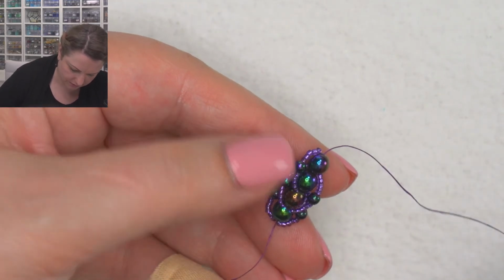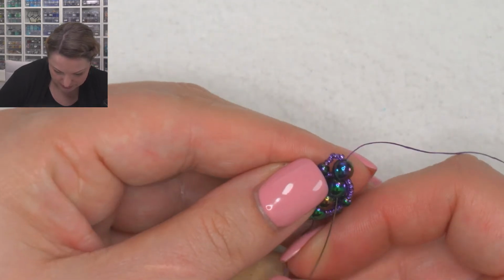5, 3mm, 5. Going through the last 2 again.